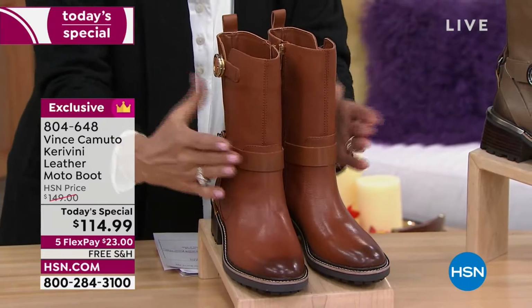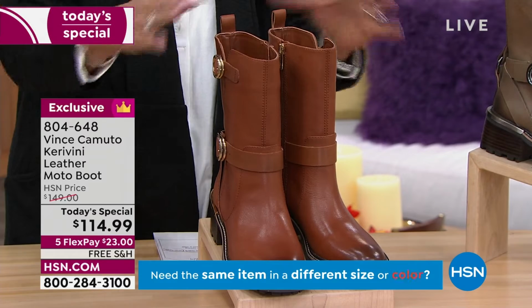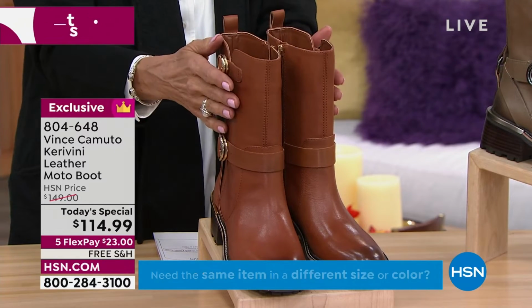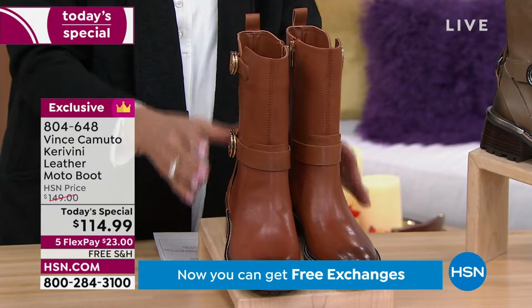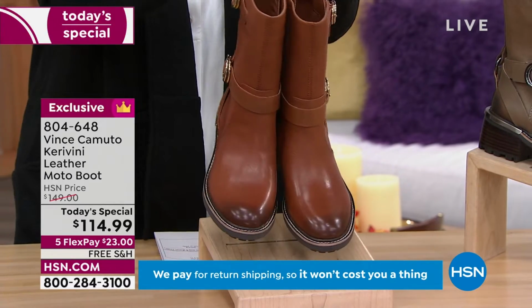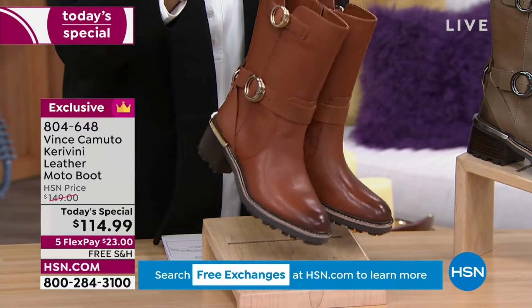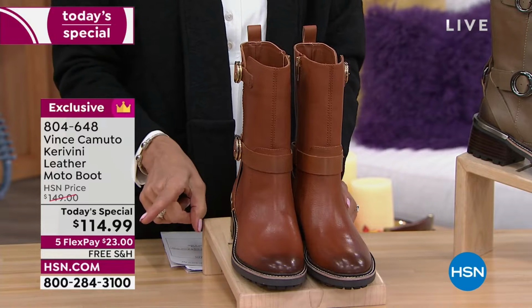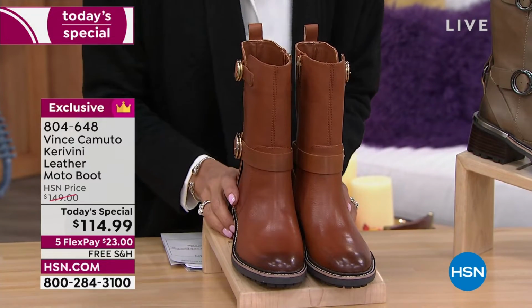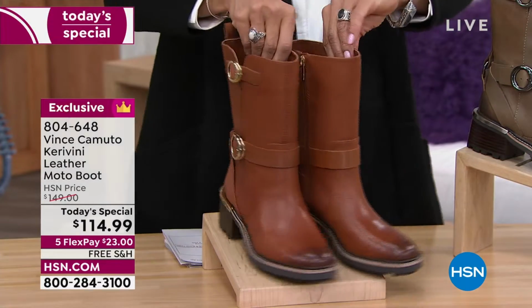So I love that it goes up just high enough before you get to the biggest part, or the most developed part, of our calves. You don't have any concerns there. We've got 4 choices I mentioned. If you are a lover of dark or the browns, this is the number 1 bestseller already. We are just starting our day, and already over 400 of you have said, I'm getting them, I want them. 1 day only, this price and free shipping. 5 Flex or even 6, less than $20 on an HSN card.